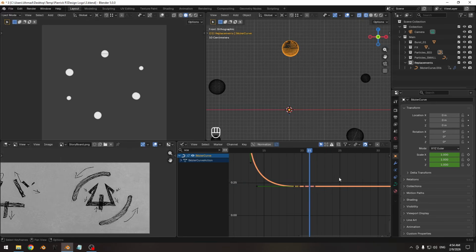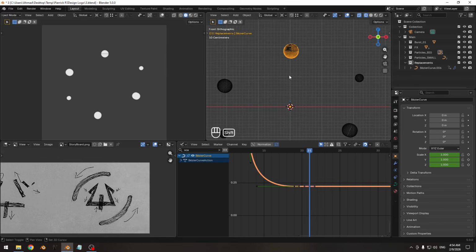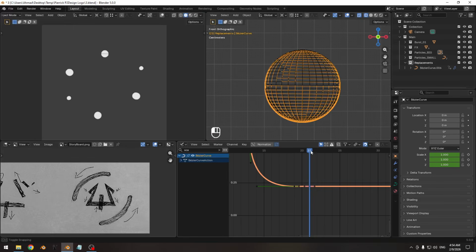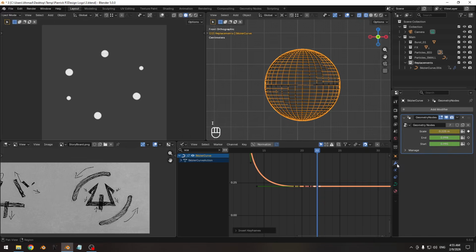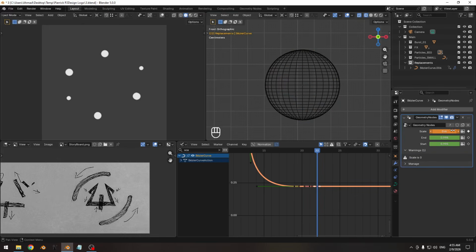And this one, I think, yeah, I'm gonna add a keyframe here and a keyframe here. And this one, the scale is gonna be 0. Okay.